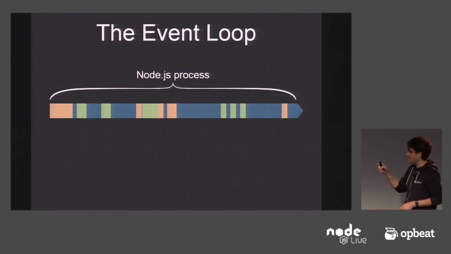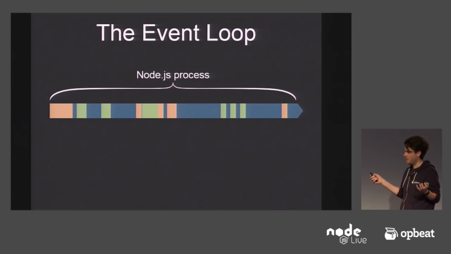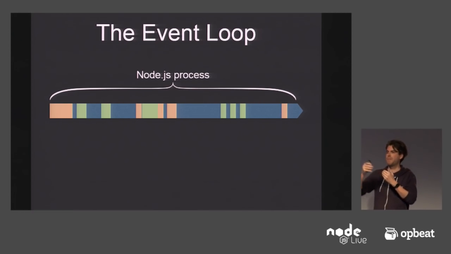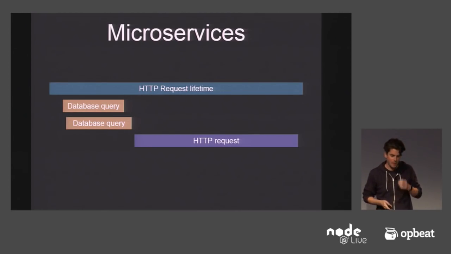And by the way, each of these pieces of synchronous code, you can think of them kind of like a little piece of a program that has no recollection of what came before it. So when you enter one of these synchronous blobs, the code there doesn't really have a reference back to who actually put it there in the first place. So that can be really tricky to instrument.